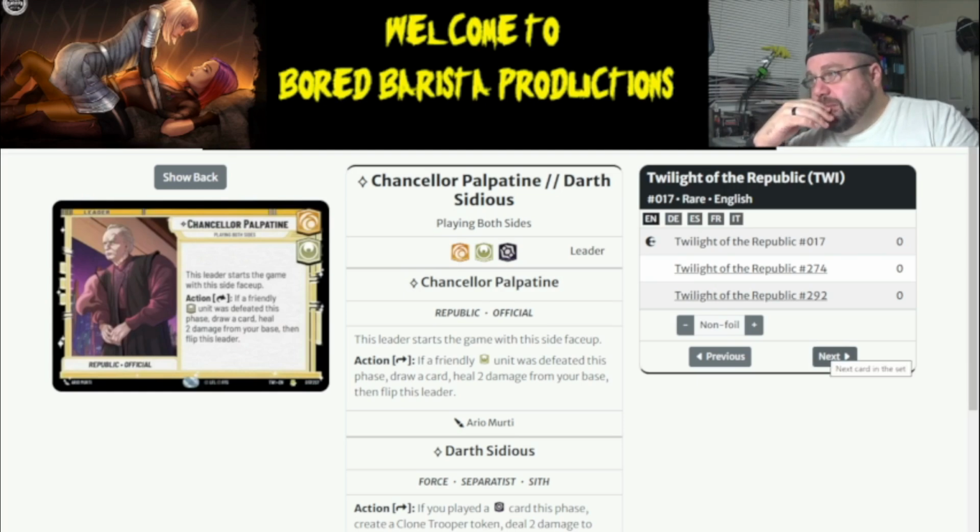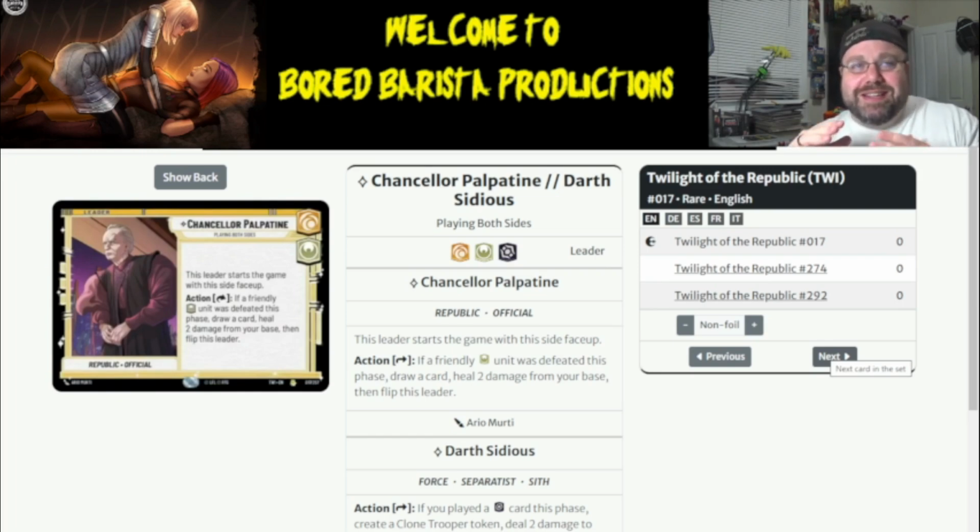Alright, Chancellor Palpatine, Darth Sidious. Everybody's kind of like, well, you know, it's a 4-color deck. You got cunning, you got heroic, and you got villainy, but you don't have the villainy aspect on his hero side, and you don't have the hero aspect when he's on his villainy side. So you have to make all these weird little plays. The fact that he does start flipping back, you can control him flipping back and forth once you get that first flip out of him. It's easy to start flipping him back and forth.